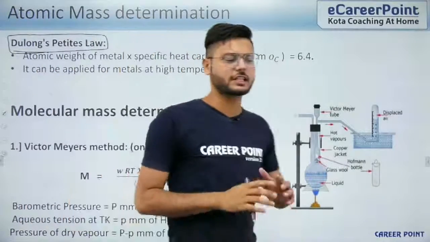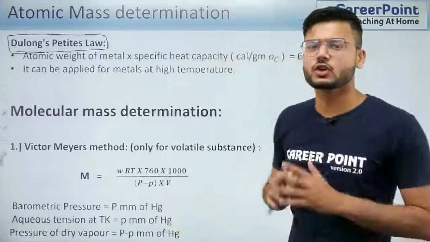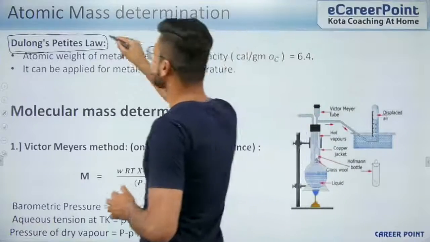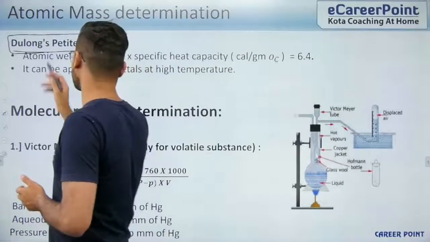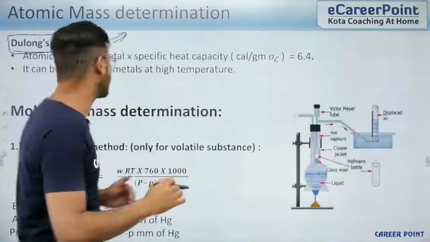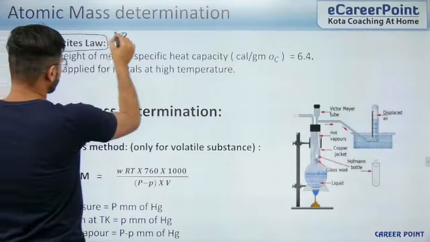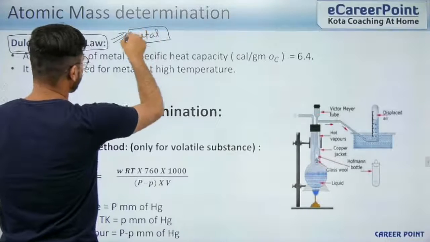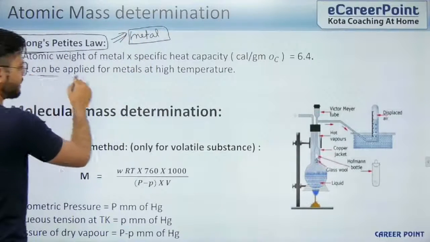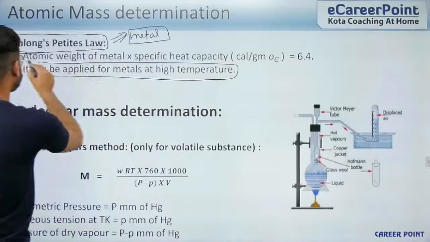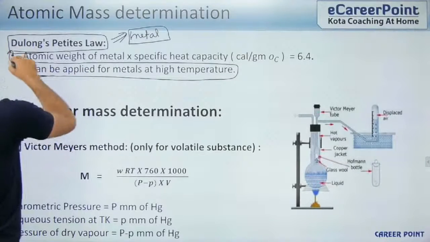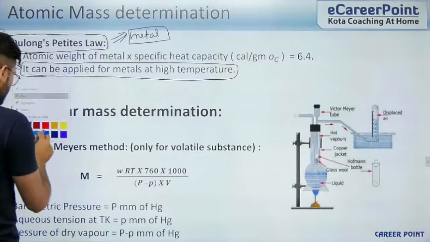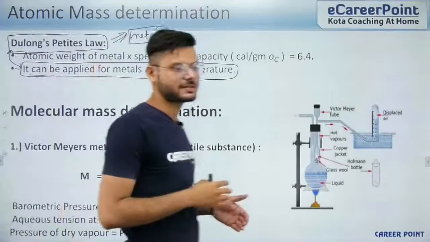For the NEET exam point of view, you don't need to understand the detailed method of Dulong Petit's law. What you need to understand is that it is used for metal atomic weight determination. It can be applied for metals at high temperature. Now let's see how to understand this.